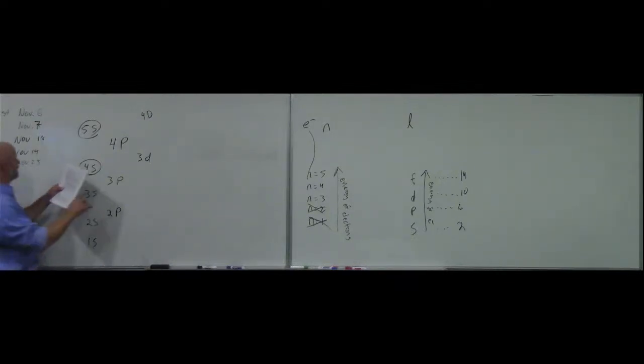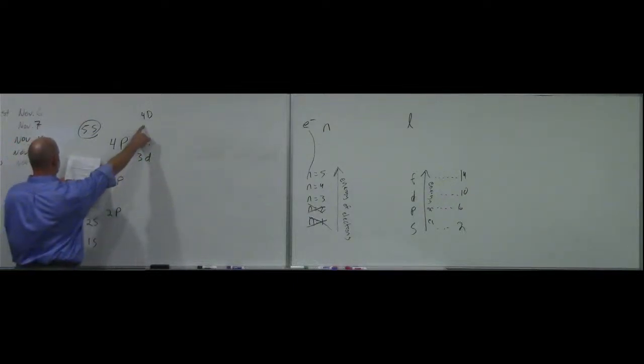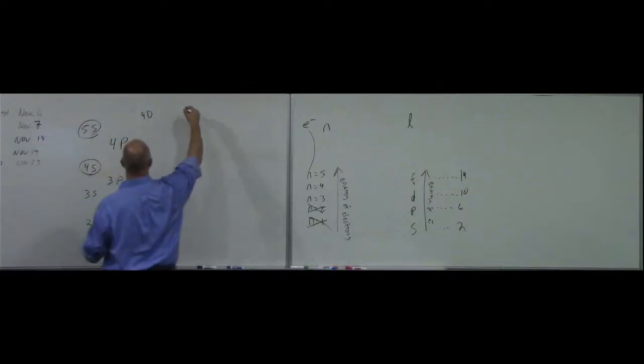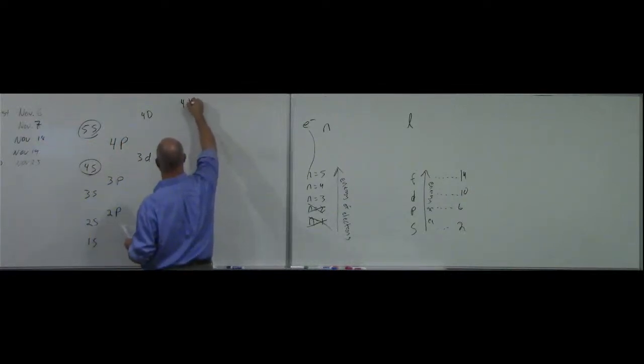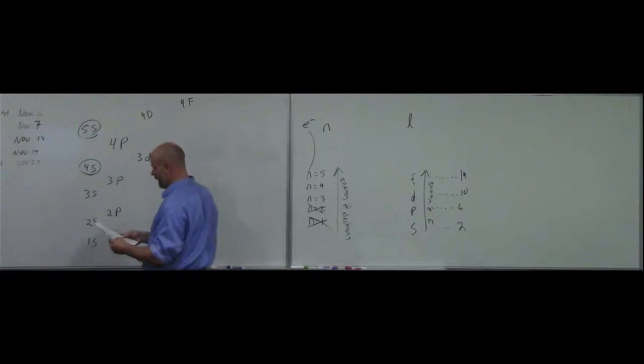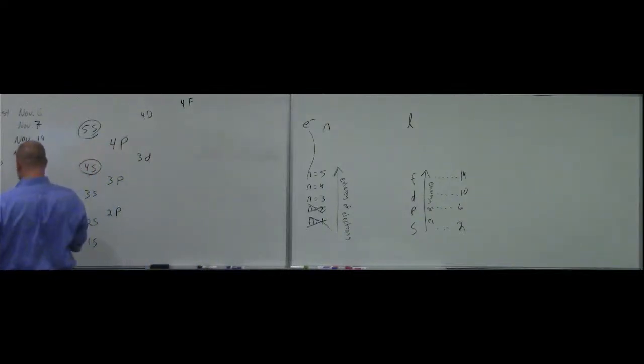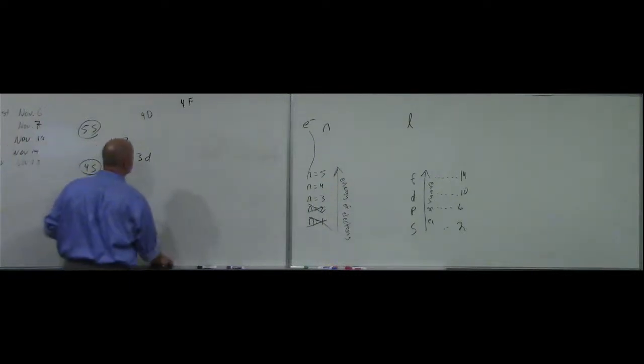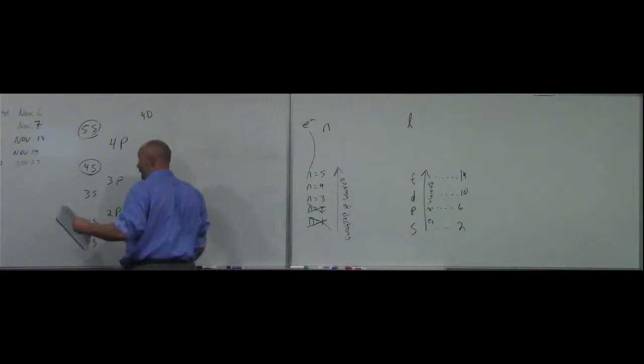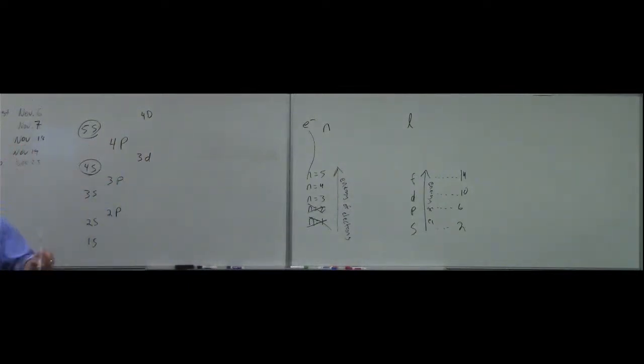So I just got to 4D right here, right? Okay. And now I'm going to go 4F. That's my next one. And then after 4F is going to come 5B. Oh, I'm sorry, I put this in the wrong place. I skipped. Let me make you guys a copy of this. I'm running out of space. I'll be right back. I need 4 copies.